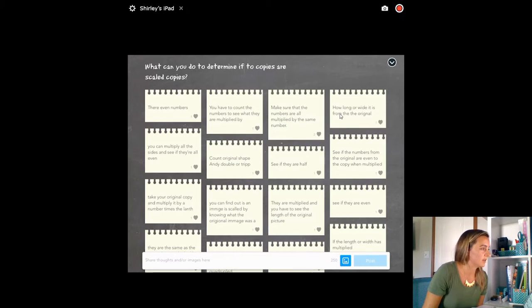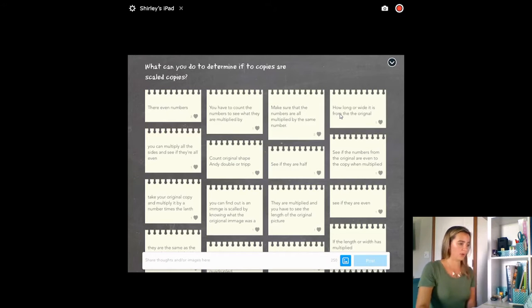Awesome. You guys are really doing a good job changing your definitions in your work from the beginning. That was our goal here. Really, really good. You're all on top of it. A lot of you are pointing out that first step: count the original shape. Once you count the original shape, figure out what's multiplied to get your new one.